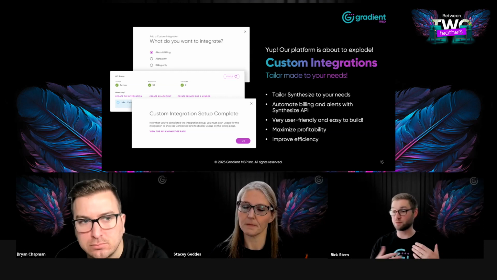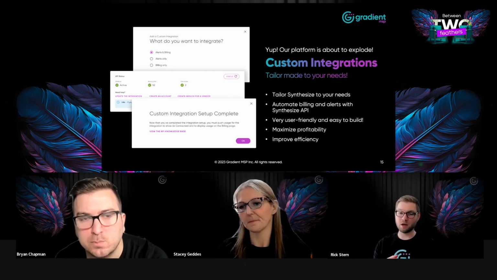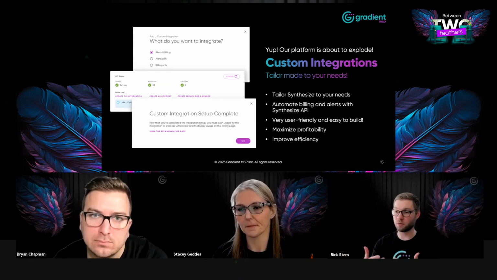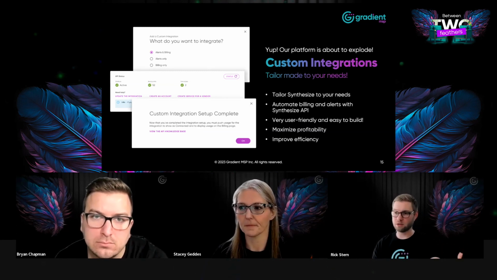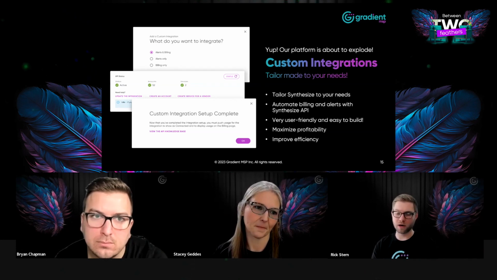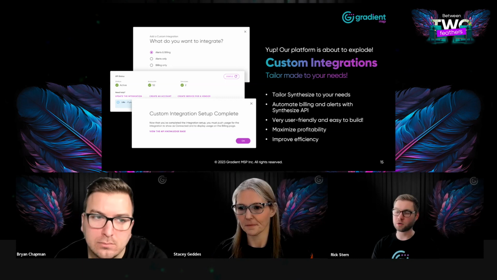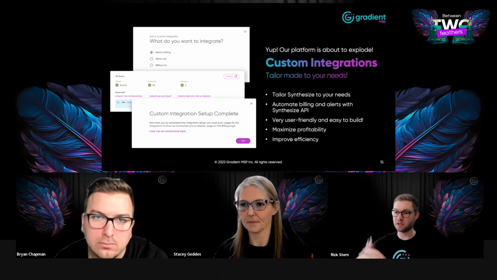And we actually have some really fantastic UX and UI enhancements where if for some reason the routes that you're calling are not functioning properly, we'll show you that you haven't actually sent over any accounts or any usage yet. And you'll get a nice little widget in the middle that will tell you if the API status is okay or not. So the goal is really for us to offer a tool set to MSPs to bridge the gap between their favorite vendors and Synthesize.